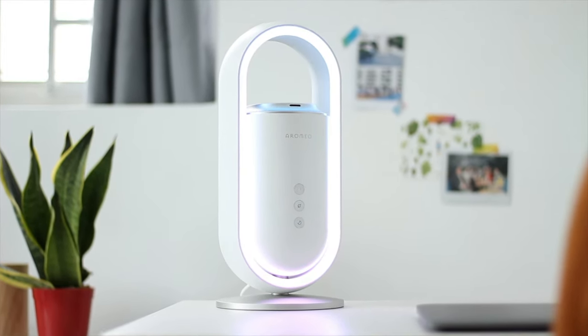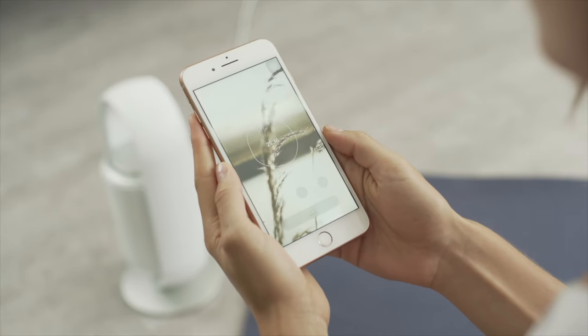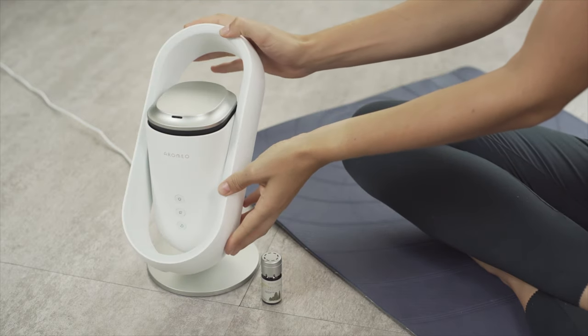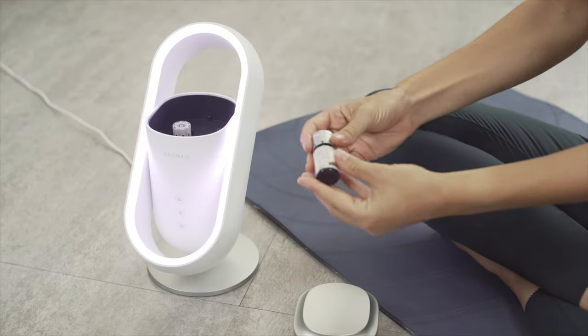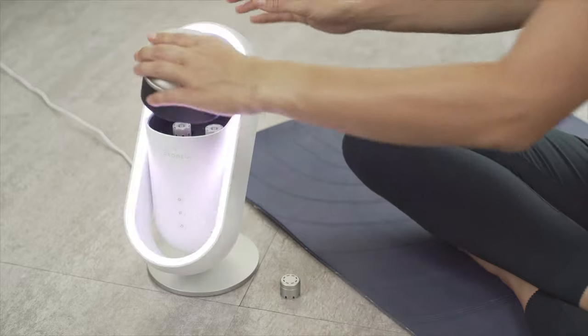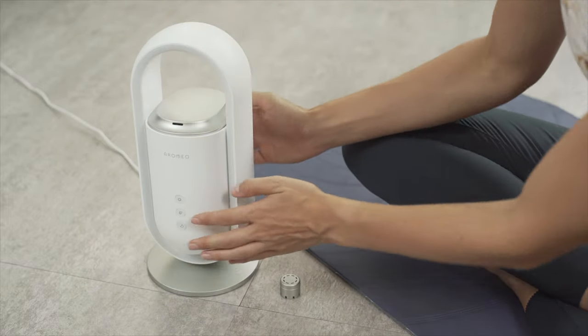You can start Aromeo right from the lamp to get what you need right away, or customize it with the included app. It has three slots for the scent pods, so you can use the same or combine them to create your own scent. The Aromeo is a smart light that works with Alexa, Google Assistant, and Apple HomeKit. You can back the Aromeo Sense today on Kickstarter, and it's expected to ship this March.